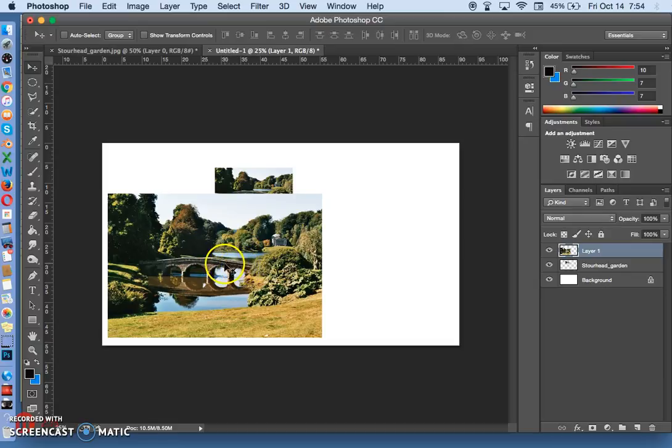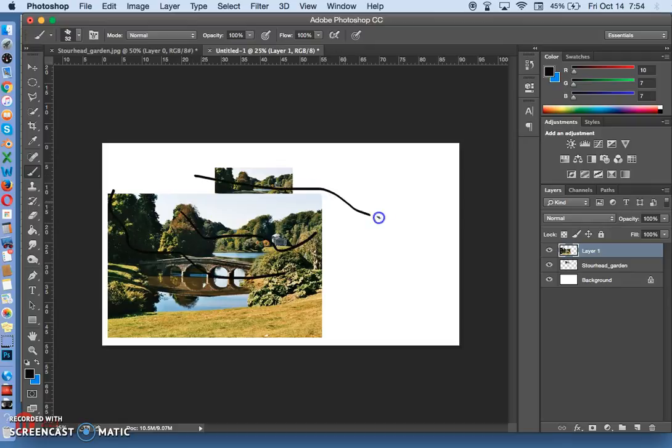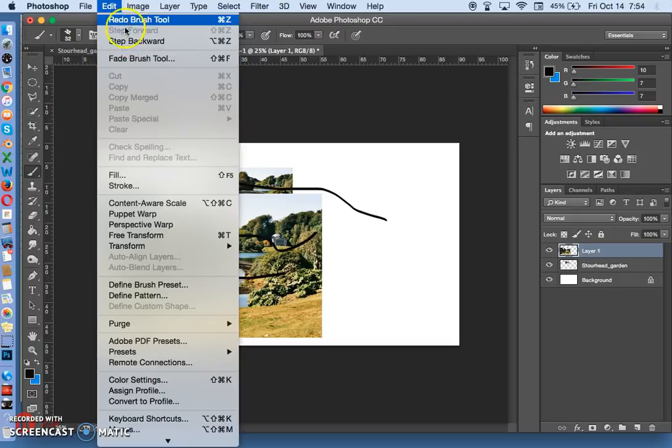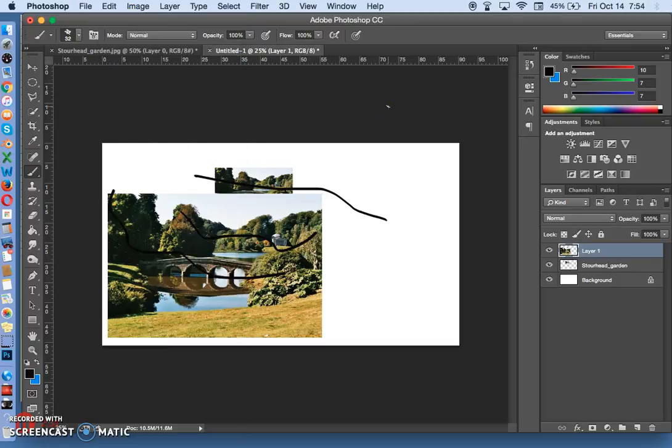One more thing for this video. So let's say I have this image in here and I take my paintbrush, for example, and I start drawing for whatever reason. And I'm like, oh no, I made a mistake. If you do Command Z, you'll get rid of one, like Edit, Undo. So if I do Command Z again, look what happens. It comes back. Command Z, Command Z, Command Z. So it's very different. Command Z is undo, then redo, undo, then redo. So to go back multiple steps, step backwards, step backwards, step backwards.